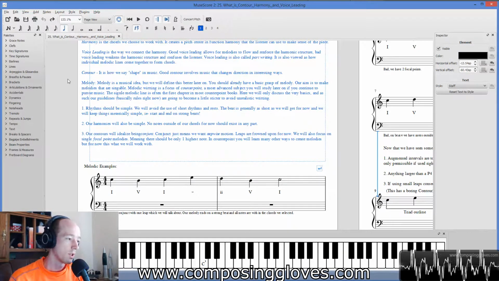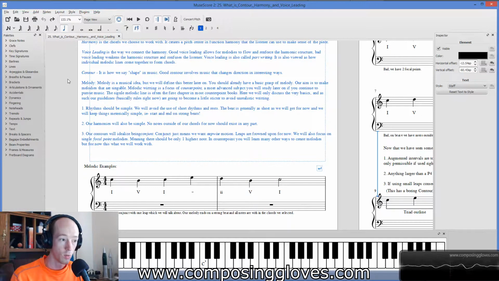Melody. Okay, so this is one of those things we're going to define better later on, but right now, melody to us is just a musical idea. We should already be pretty comfortable with at least coming up with something, because we've done tons of exercises where I just say, just write something, come up with something. We'll learn methods to melodic construction. The way I've seen it taught is they just choose members of the chord and then they just write variations from the chord. That's the way it works out in 4-part writing a lot of the time. But if you're just going crazy, it's helpful to have just an intuition about the scale. So we'll be talking about that.